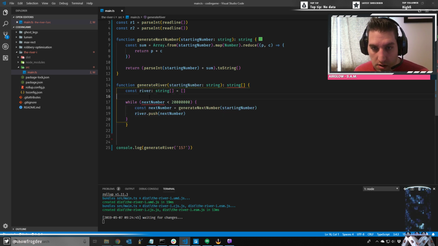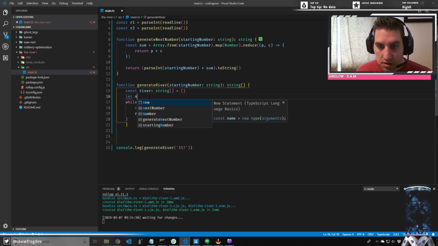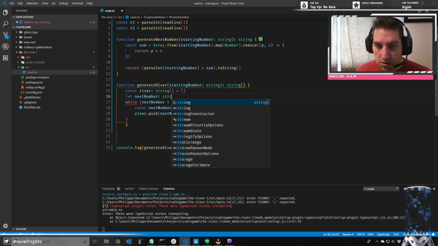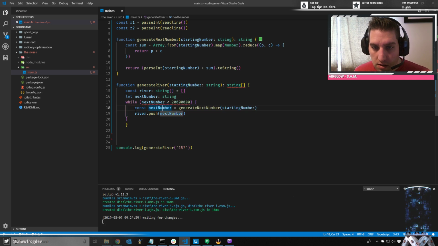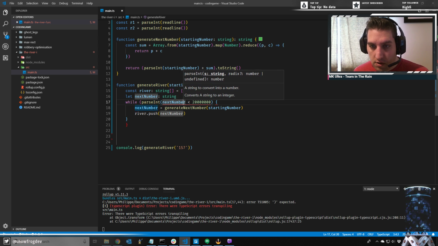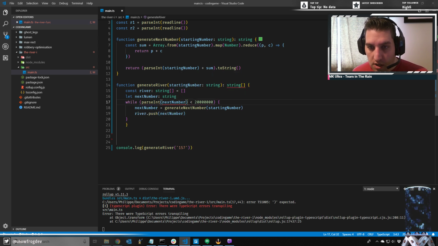Next, put that here. We'll make that next number here, which ends up being a string. Then we go next number, generate that. Oh, of course, it needs to be an actual number to do that.